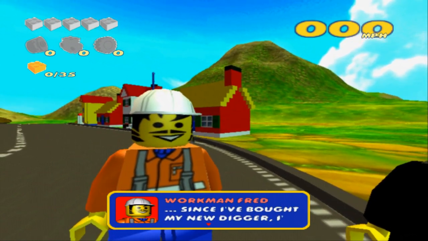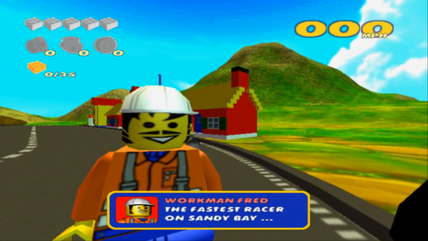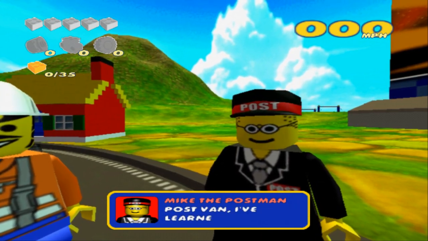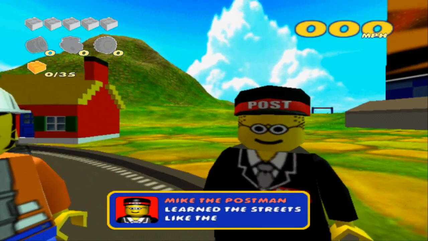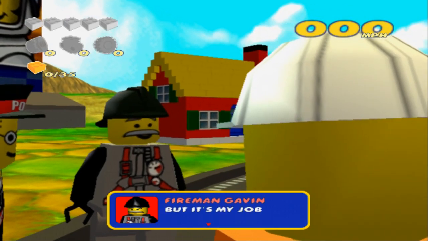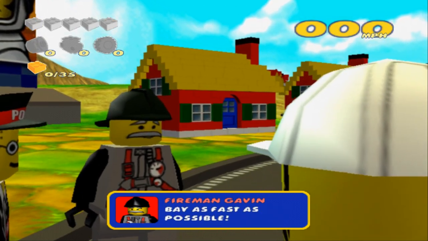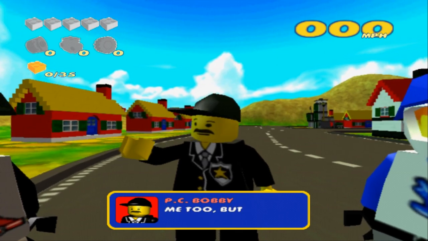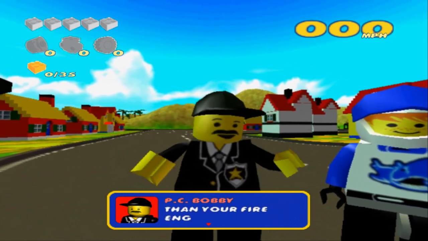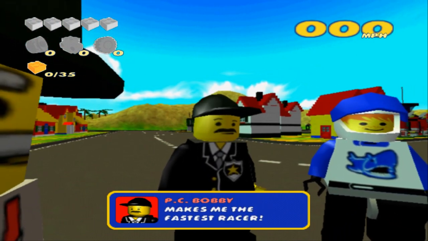Since I bought my new digger, I'm the fastest racer on Sandy Bay. Not a chance. In my post van, I've learned the streets like the back of my hand. But it's my job to get around Sandy Bay as fast as possible. Me too, but my 4x4 police car is faster than your fire engine, so that makes me the fastest racer.